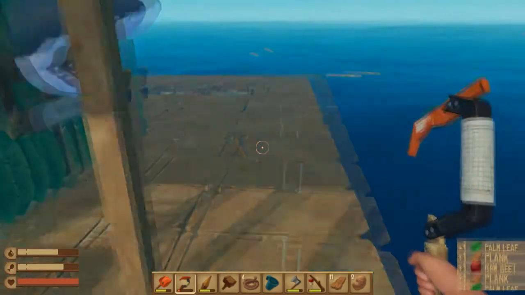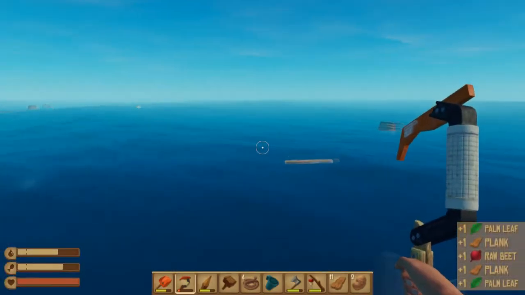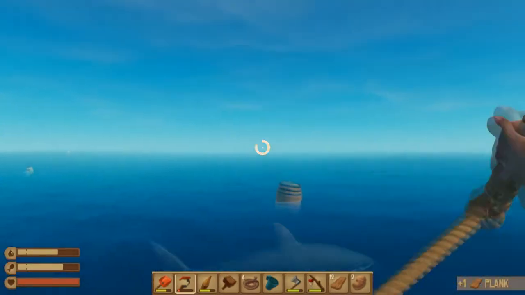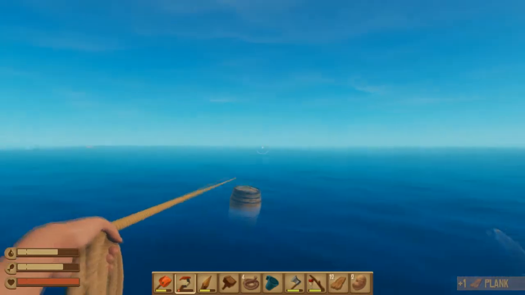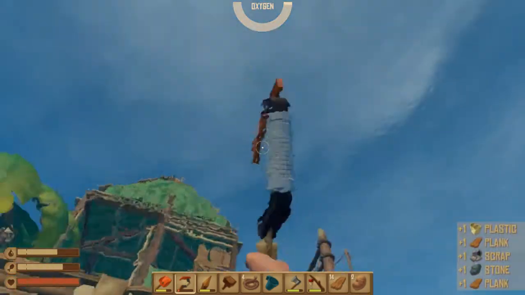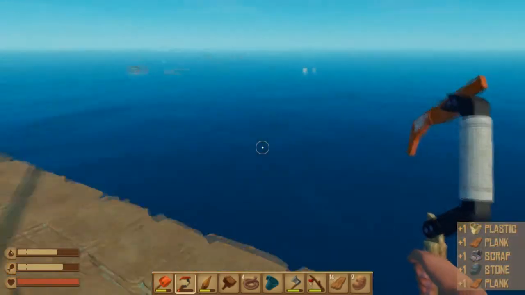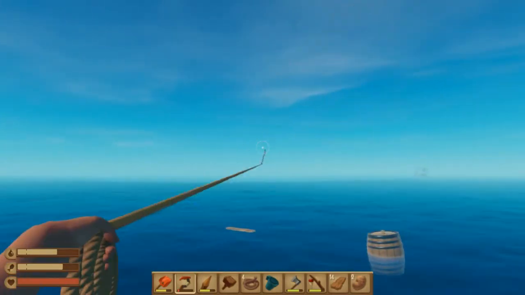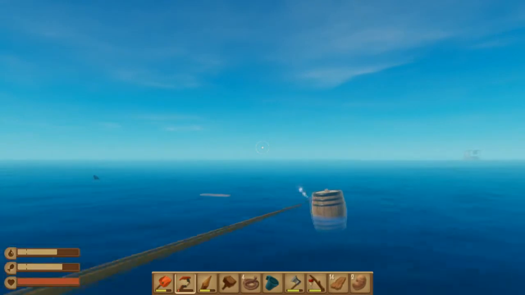Ooh, that's a lot of barrels though. God damn it! Holy shit! Okay. There's a raft over there. It could be vine glue.